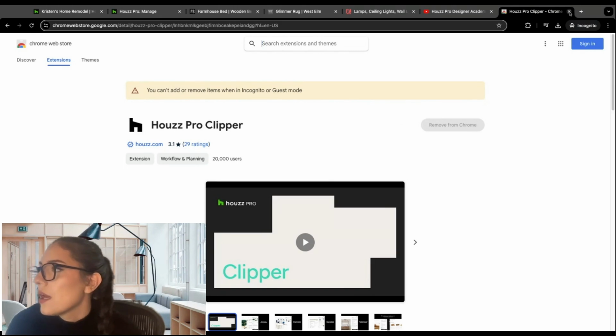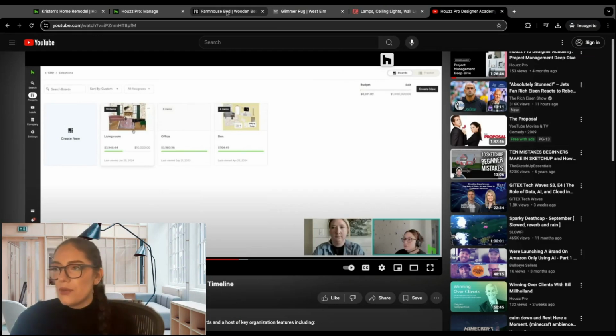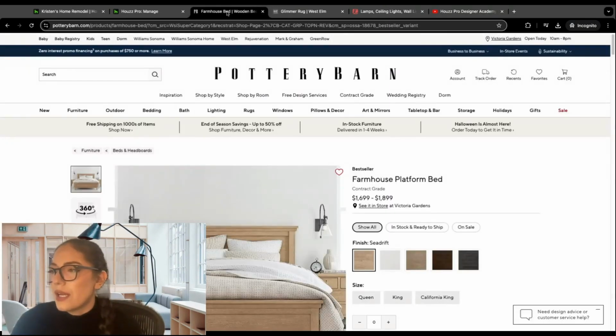And then once you have it added, you're going to want to head over to a page, somewhere where maybe you source items. So I have Pottery Barn open here. At the top right of your page, you'll want to pull in that extension. So you may see a little extension tool, almost like a puzzle piece looking item here. You go ahead and click on that. You want to pull in your Clipper, and I would recommend pinning it as well.